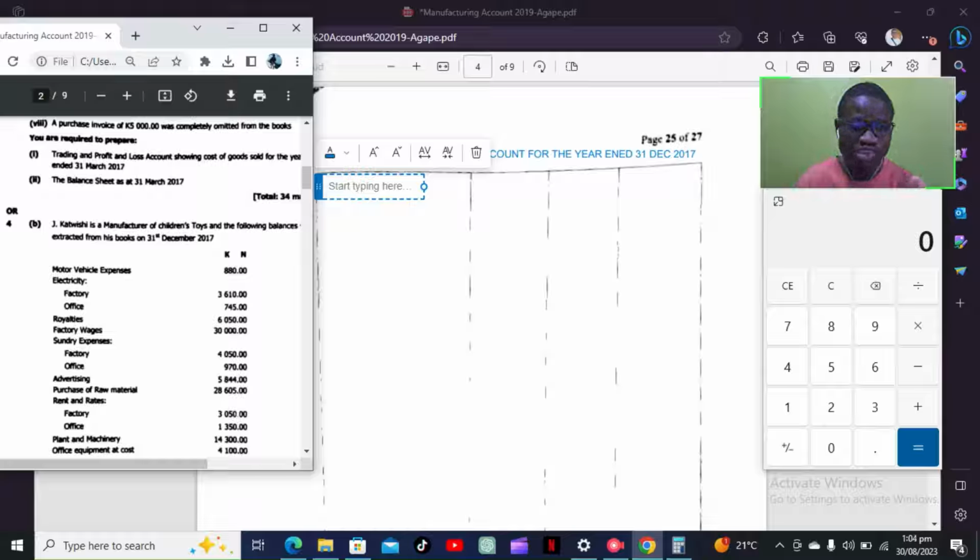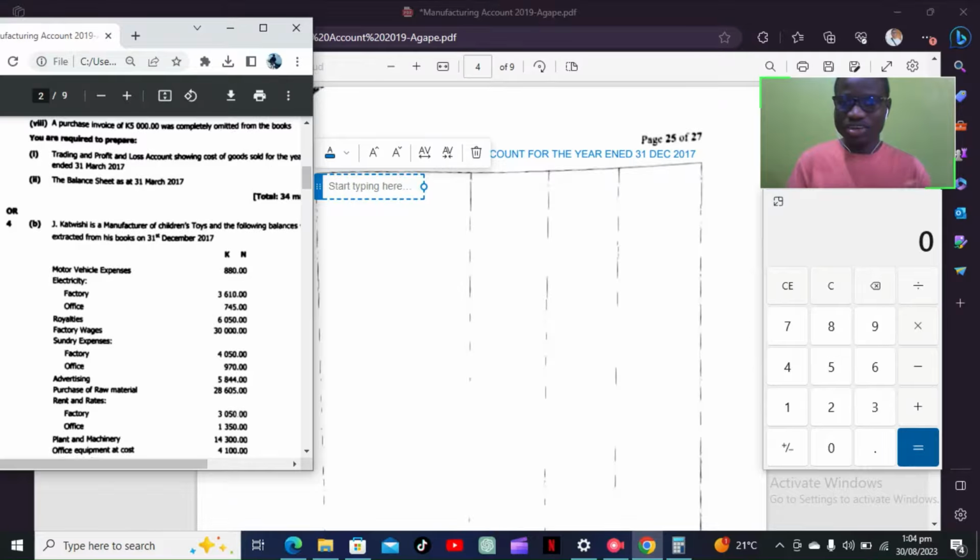One of the things we need to put into consideration for a manufacturing account to balance is that we need to find that production cost. In accounts, what you really need to know is the trading profit and loss and the balance sheet. When you get hold of this concept, it is the same concept that will follow in the partnership account, in non-profit-making organizations, incomplete records, and even the manufacturing account itself.